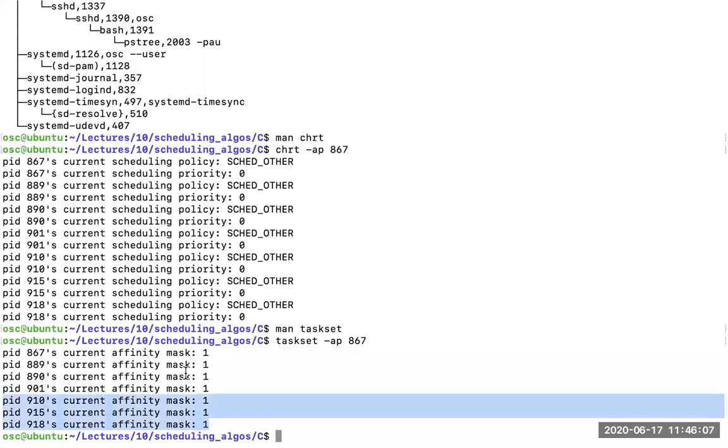So everyone basically has affinity to processor 1 here. When we have a multiprocessor system, there might be more than one answer coming. Because we have only one, that's why the one is coming. So all have affinity to run on CPU one. So this is how we can see different attributes. We can use these variables in our programs or scripts, and then take advantage of this.